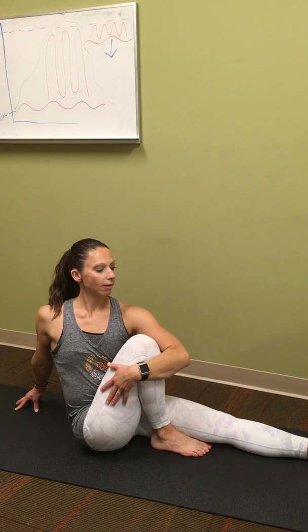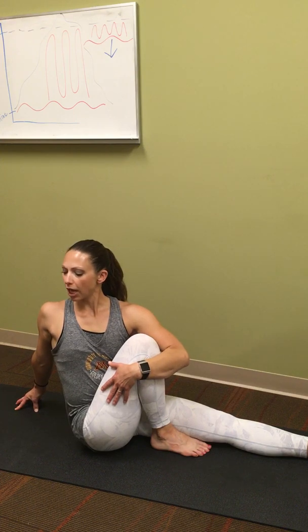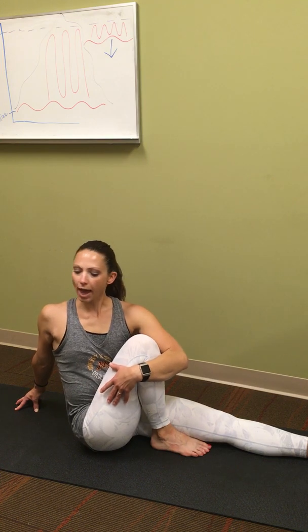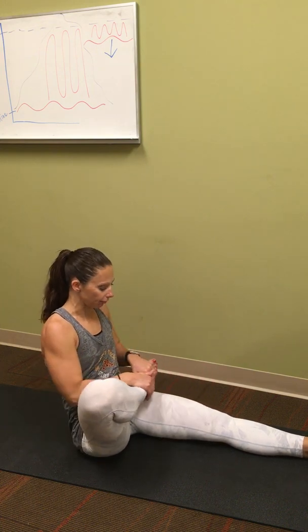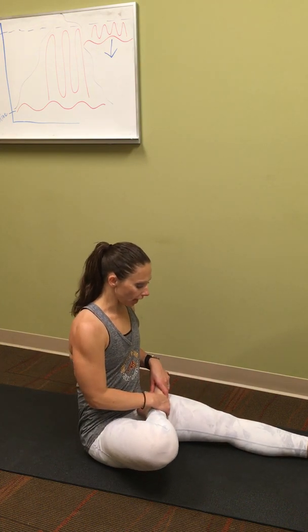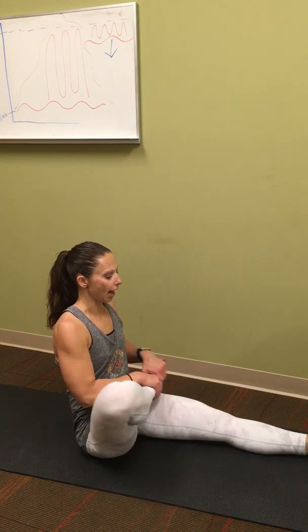Try to keep that left foot flexed, so the left leg stays active. You're opening up that right side of the chest. Good. As you exhale, release back to center. Take that right leg, cross it over to half lotus, so bringing it to the left hip crease. If that doesn't work out for you, you're just going to pull it to the inner thigh.